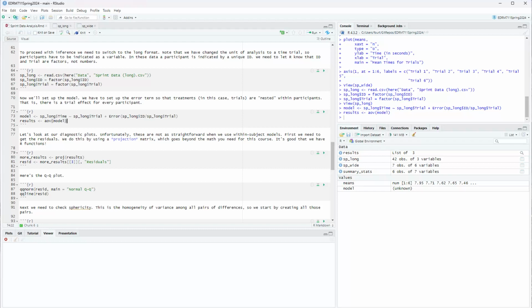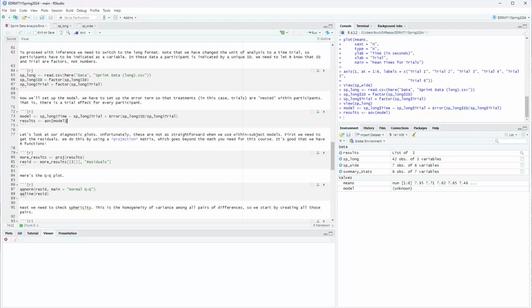First, we need to get the residuals, and we do that by using what is called a projection matrix, and that goes beyond the mathematics. That's a matrix issue, and I leave matrix manipulations for my multivariate courses. This goes beyond what we're doing in this class with univariate.